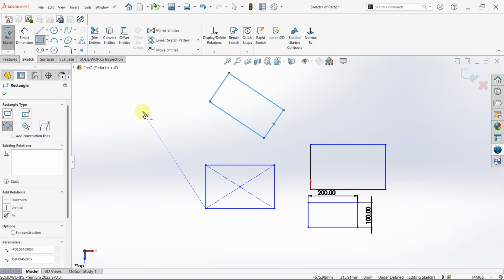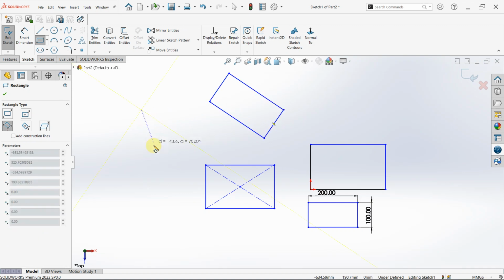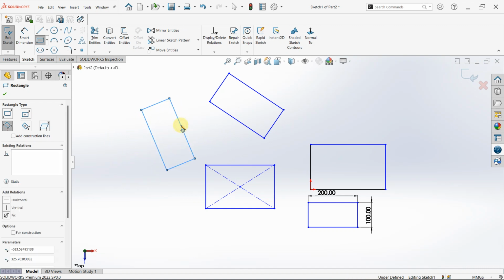Let me try again. Let me demonstrate again. The first one is a point. The second one is forming a line. That is the bottom line or the top line of the rectangle. So you can drag up to make the line that you first drew as the bottom line, or you can drag downward to make it the top line. So now that's how to use that second option.